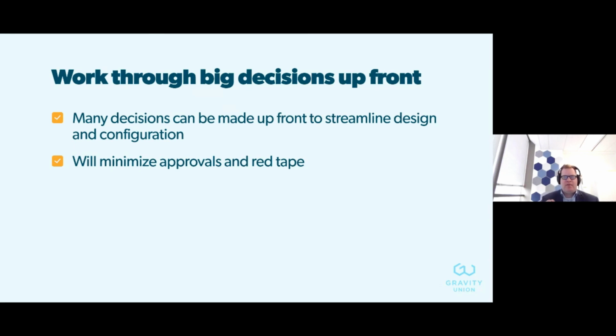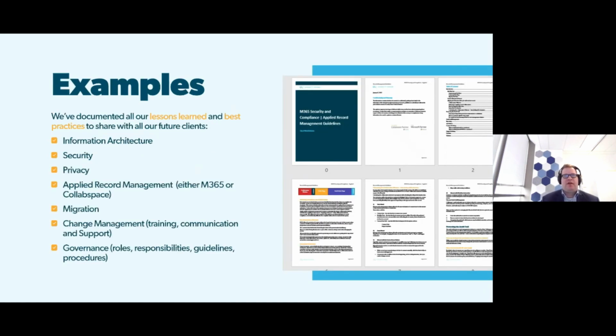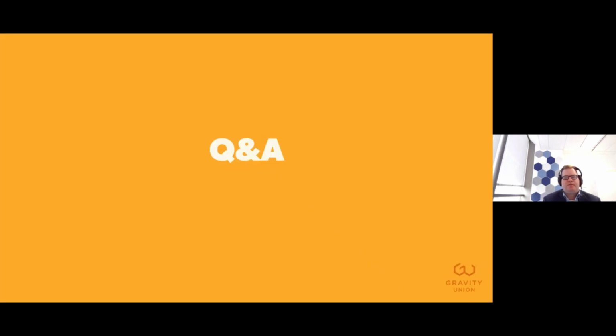Any of those decisions that might cause slowdown during the project, as much as possible, we try to work through all that stuff. And so we actually have on every project, we go back and document our best practices around information architecture, security, and privacy. At the beginning of the project, we meet with the project team and say, hey, here's our approach for migration. Do we have to do some refinement on our approach to reflect your capacity, your culture, and so forth? But that certainly removes a lot of the debate around perhaps contentious decisions moving forward.